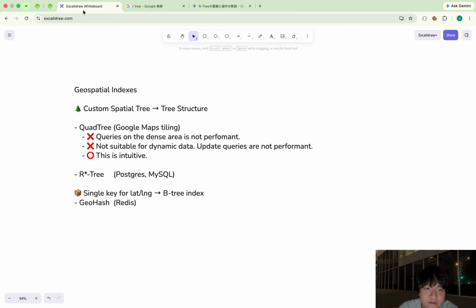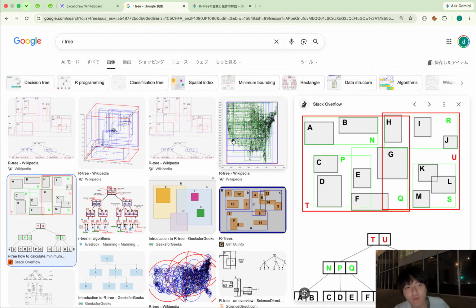In the case of the QuadTree, when there is a dense area, it will split into four. However, for the R-tree, it is split into multiple rectangles, and those rectangles can have overlaps.